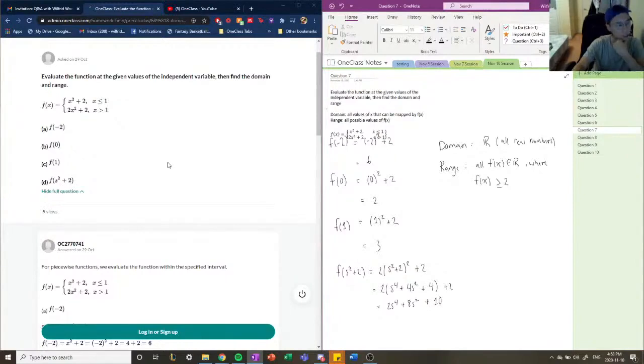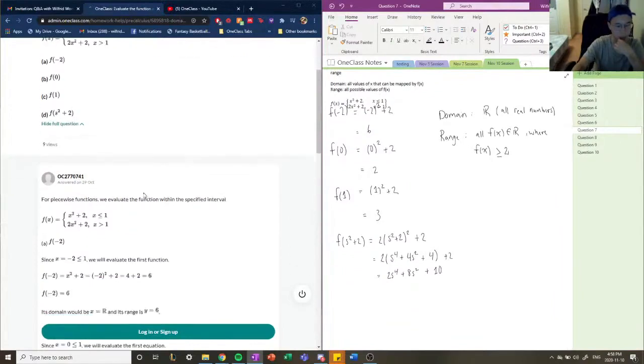So another thing just to note is going back to the discontinuity at x equals 1. So we can see here, if we plug in x equals 1, we're going to have 4 plus 6, but right after that it jumps, right? So we don't need to include that into the domain and range. We just need to take note that there's a discontinuity. Okay, so that's how you solve this problem here.